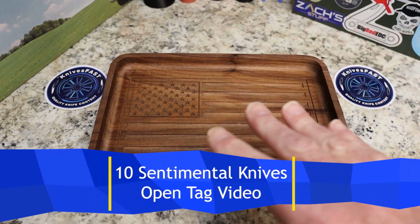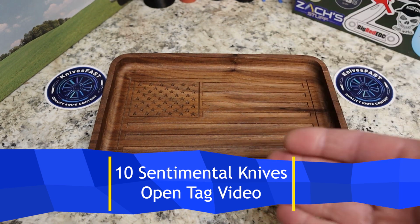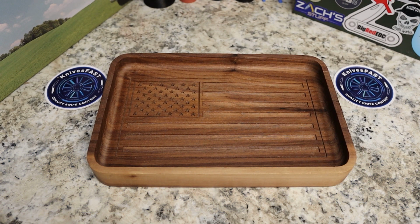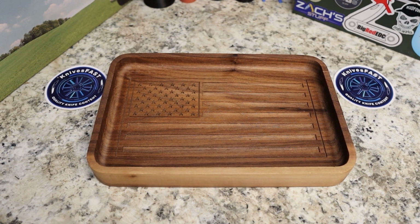This is 10. I'm not going to call it top 10. I'm going to call it 10 sentimental knives. The reason I'm calling it that is I'm not really going to rank these. I'm just going to show you and tell you stories on 10 sentimental knives. And I just thought, I may make it 11, because I don't want to bump one of these out. Or I may group 2 together. That's what I'll do. So it's going to be 10, but it'll actually be 11.